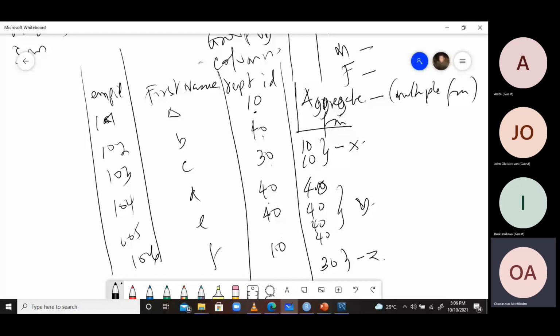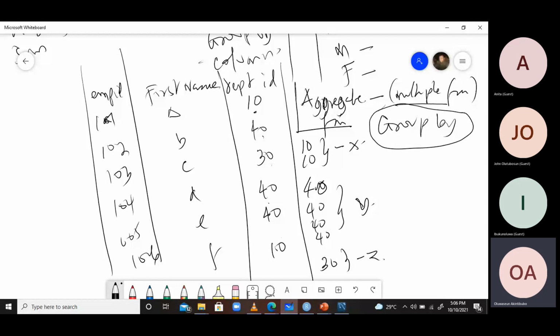Now, having aggregates, the best way to aggregate after applying a multiple row function is to use the group by clause. This aggregation that I've split this data into is actually done by the group by clause. The group by clause would be applied on a column that has levels of factors that can group the data together this way. That is what we want to see in this situation.